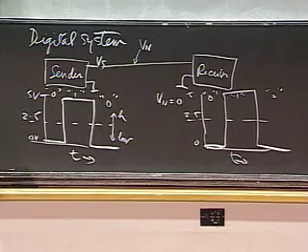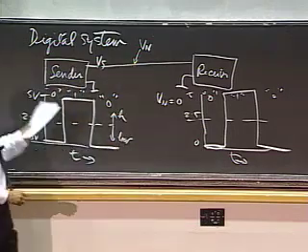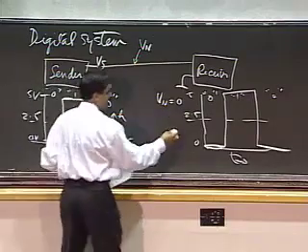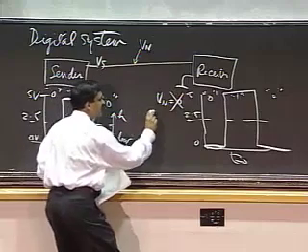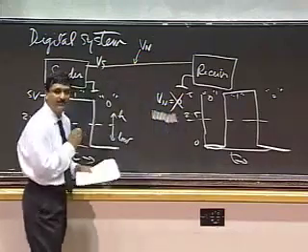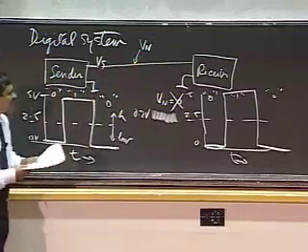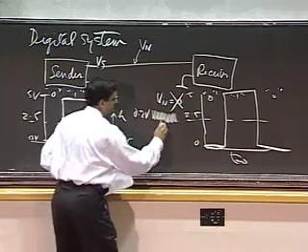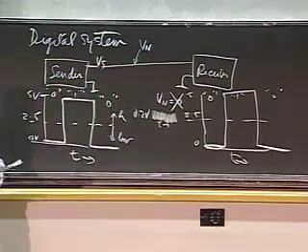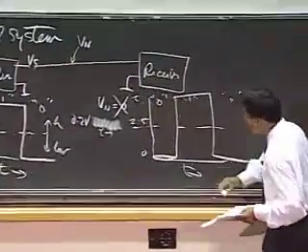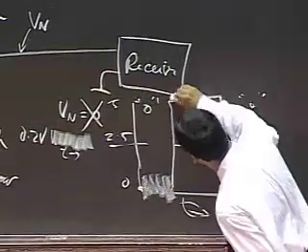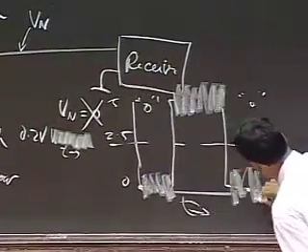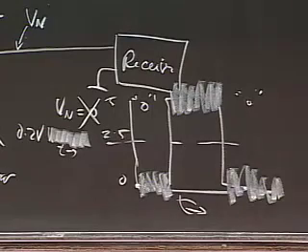Now, the beauty of this is that suppose I were to impose noise, much like I had noise out there, and Vn was not 0, rather Vn was some noise voltage, let's say 0.2 volts peak to peak. Let's say that simply got superposed on the signal, in which case what do I get? What I end up with here is a signal that looks like this. So the receiver gets that signal, because the noise is added into my signal, and that's what I get.